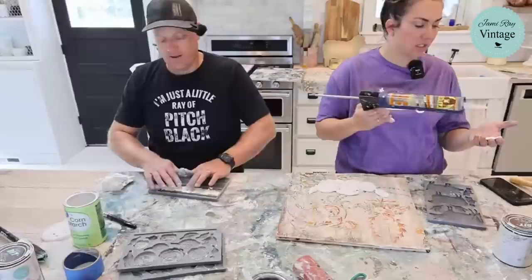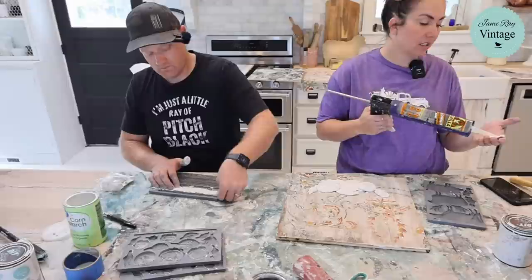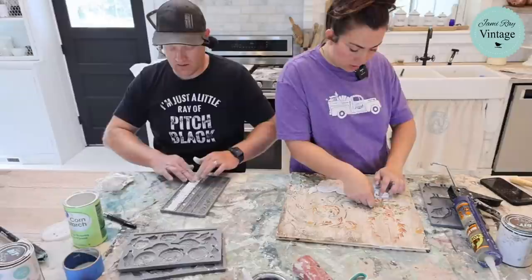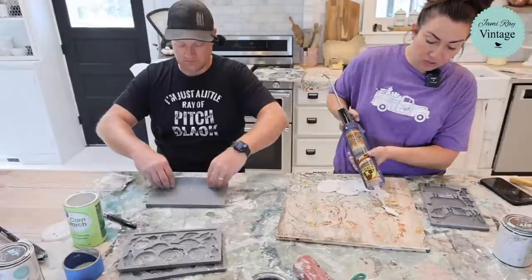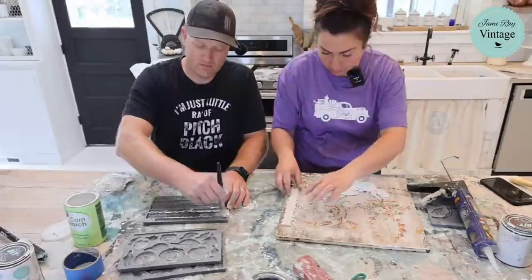How did antique shopping in the UK compare to France? The prices were less expensive in the UK. In France, we had a tour guide and other people with us — had it been just us, we probably would have shopped more and sight-seen less. We're hoping to go to France next time and go to Provence, where the best pricing is. We weren't there — we were up north. I did love a boot sale in England, and I actually have a source there who finds things she knows I'll like and sends them to me.